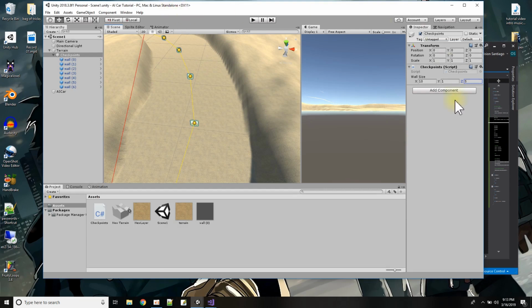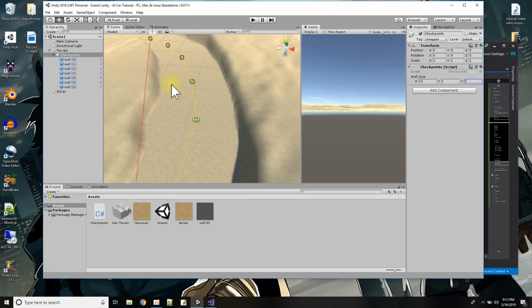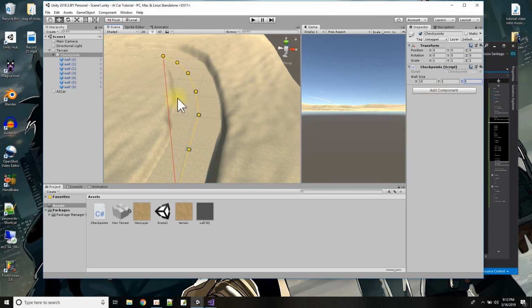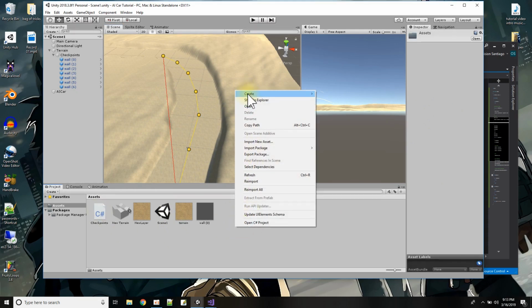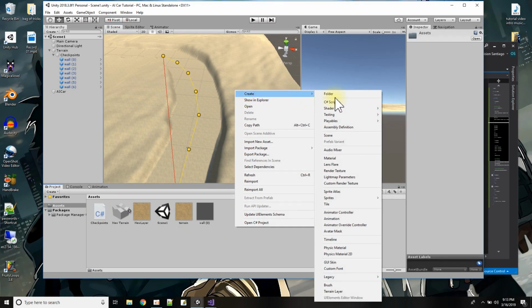So I'm going to show you another thing here. In my checkpoint script, I'm going to add a button that, after I place my points when I'm editing, I'll press the button and it will do the walls and the lines and angle everything for me. To do that, I'm going to have to make another script called an editor script for this checkpoint script.